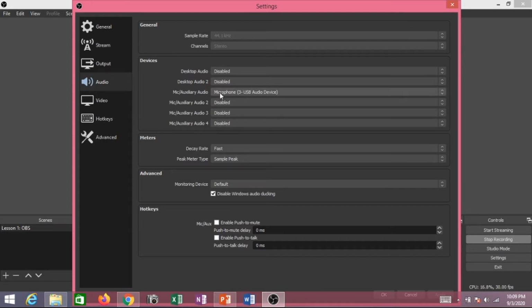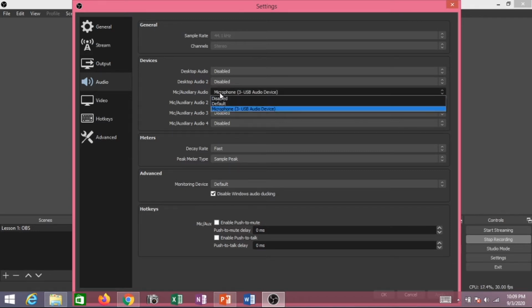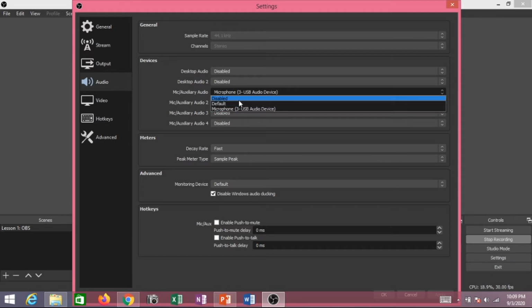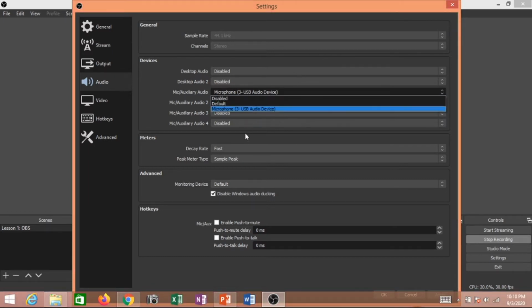Then in my case, I only use the mic auxiliary audio 1. I don't want to use the built-in microphone of my laptop. Once your microphone is plugged into your laptop, it will automatically be visible in your OBS.